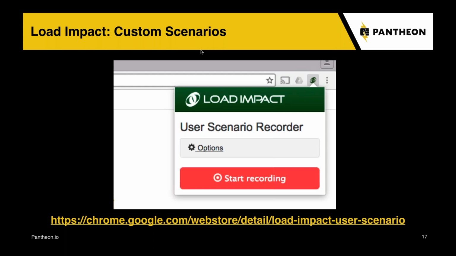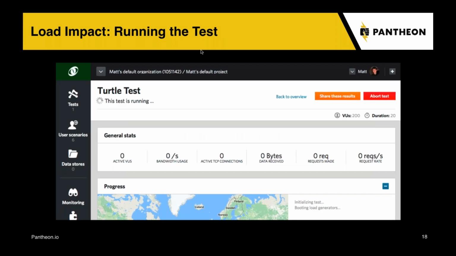But the idea is that you want to create this virtual experience of what it would actually look like as a user. And then you can load it in and run those custom tests as part of your test suite. So that instead of just hammering one page over and over again, a virtual user, a VU, goes in and does the different kinds of actions and engagements that you would expect someone to do.